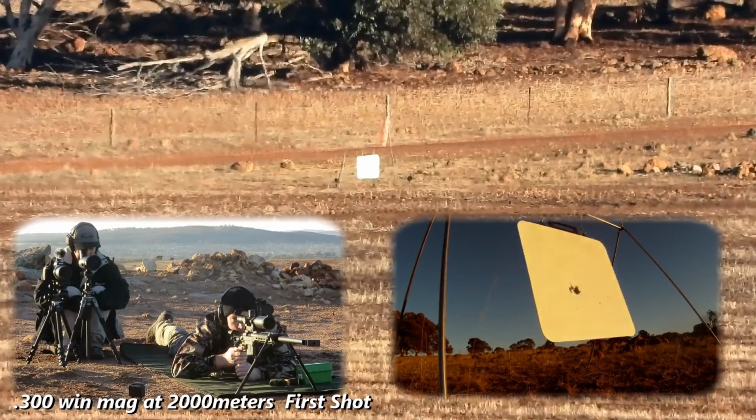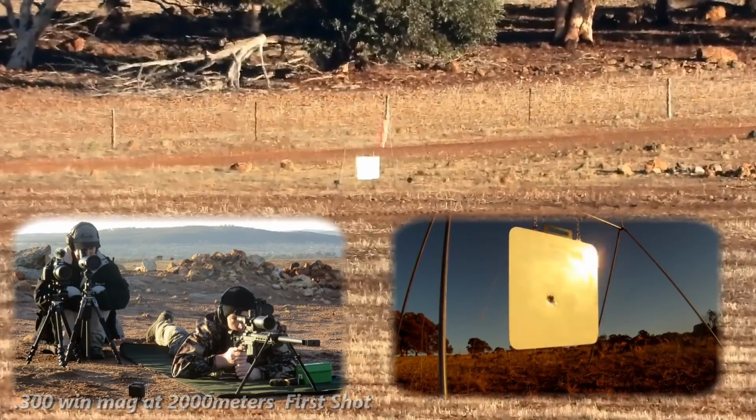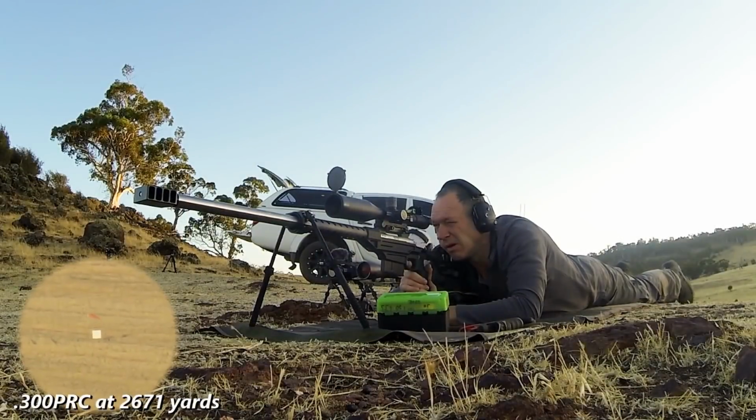But I've also shot at a 12-inch plate at 600 yards across a valley and missed on my first shot, even doing all the same technique with the same sort of quality, probably with a little less cartridge, so a little more deflection because of the wind. It just wasn't punching as hard. But what I'm trying to say is it's a very condition-based thing, and it's about learning how to read the conditions and then learning how to interpret them.